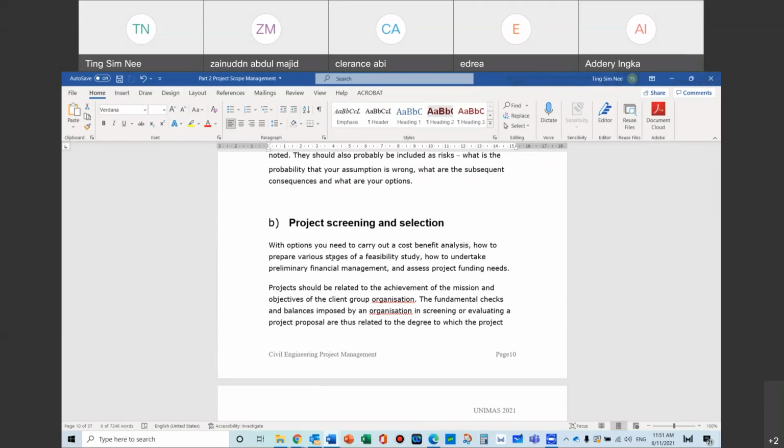This project scope can go ahead or not. Because you've already done a better, clearer definition of what the project should have, the components that it should have, and all that. And this is the part where you need to screen whether the project is a go ahead or not, whether it's feasible to let it go ahead or not.